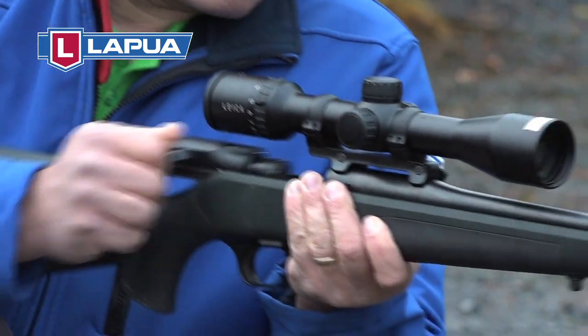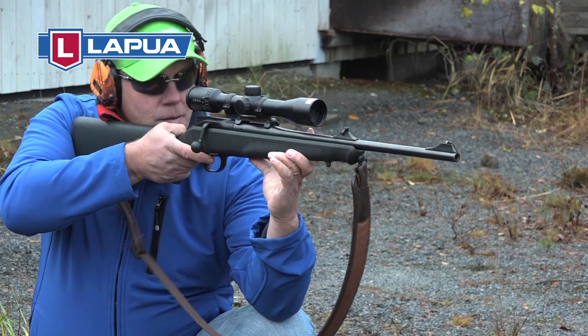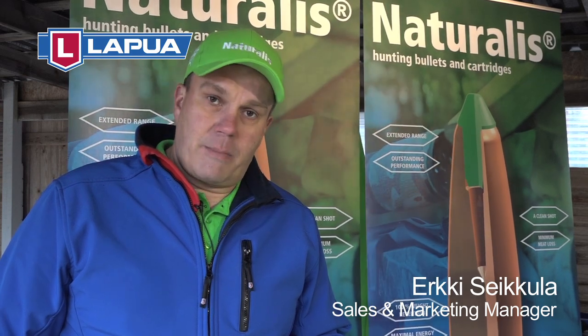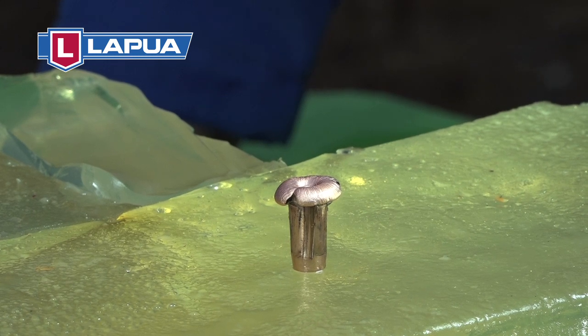The lead-free Lapua Naturalis bullet is now designed to work even better than our previous versions, especially at extended ranges. Here we have a mushroomed third-generation Naturalis bullet, our newest design. We have managed to widen the operational velocity range of the bullet. We have not found a maximum velocity limit that will cause the bullet to fragment, but we have managed to lower the lowest operational velocity by as much as 30 meters per second. In other words, the new bullet design stops game effectively at even longer ranges than our previous designs.